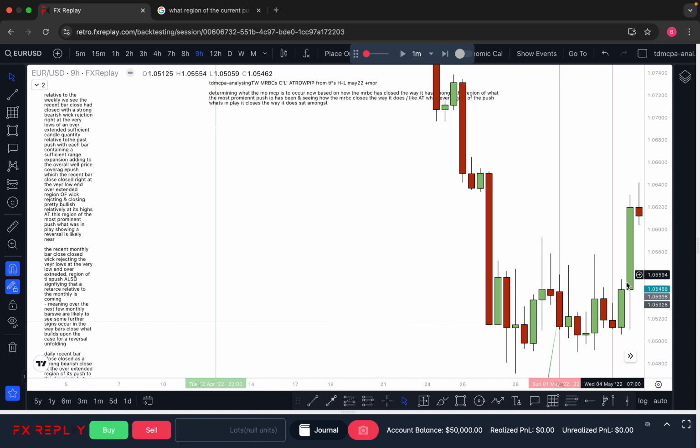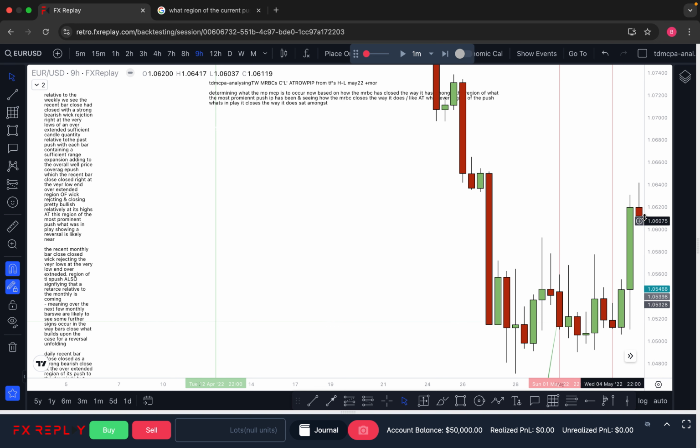Because the market's always sat at a high or low region. It's always at the high or low region of a push to the upside. But whether that's overextended is contingent upon whether you've got the same or more amount of candles in a push, or the same or more amount of price coverage, meaning range expansion. That's probably a better term to refer to it as, price range expansion, than the previous atom push. I'm pretty sure that's it. So the candle quantity and the price coverage, which is just another term for range expansion, isn't it?